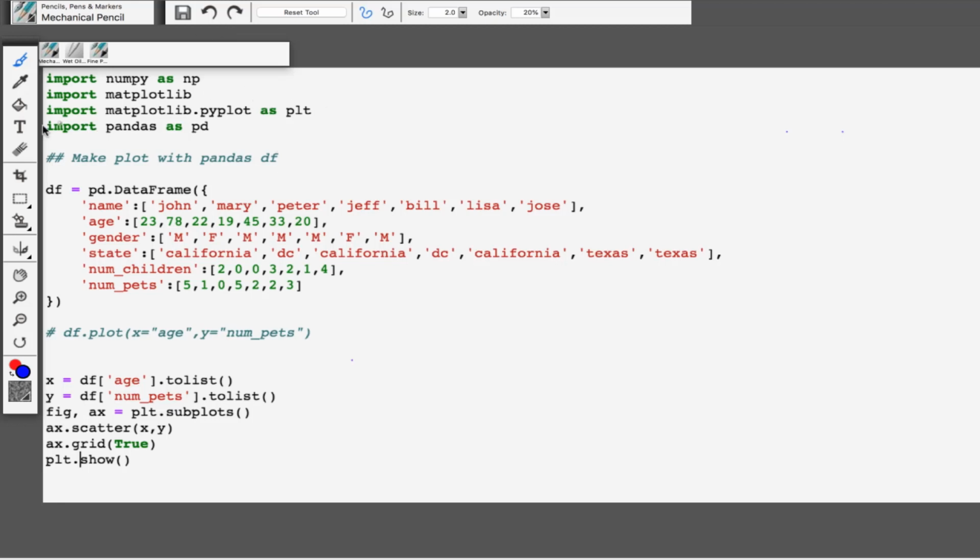Okay everyone, here we are. Actually, we don't need this line here. Let's just cross that out because we're already doing this here. But what you're seeing here is we're going to start with learning how to plot from a pandas data frame. So our first block of code is just initializing all of our packages that we need. We're going to use NumPy to generate some numbers. We have matplotlib for visualization, and we have pandas to load in our data frame.